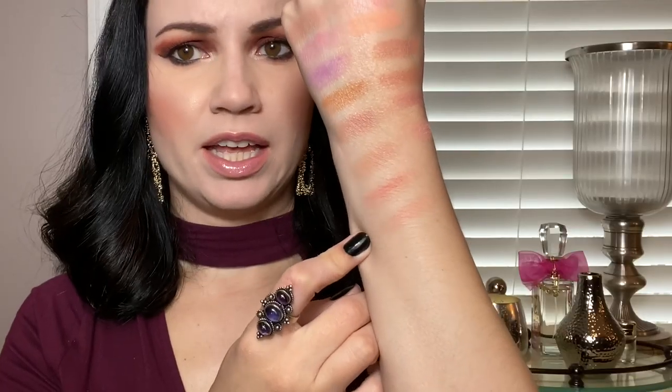Number 2 is the e.l.f. Always Cheeky blush — I think it's from their primer-infused blush line and it's just amazing. It's so smooth and pigmented. It's another peach but this one is fantastic — not as orangey as some other peach blushes. There's a bit of neutrality to it. You can go overboard because it is quite pigmented, but it's not too crazy. I really enjoy this one. It's only six dollars and the packaging is very nice for drugstore — smooth and sleek. I recently got another blush in this line that I haven't used yet but I've heard really good things.